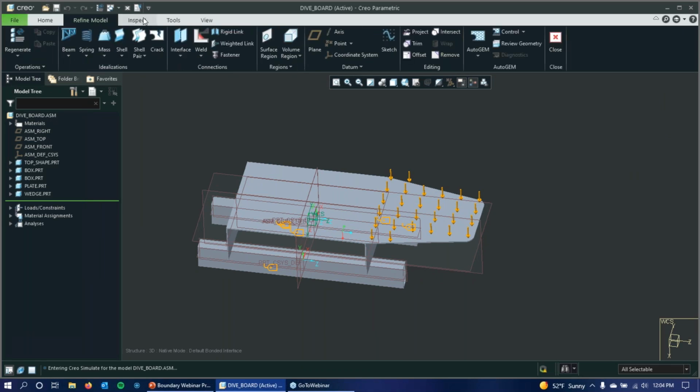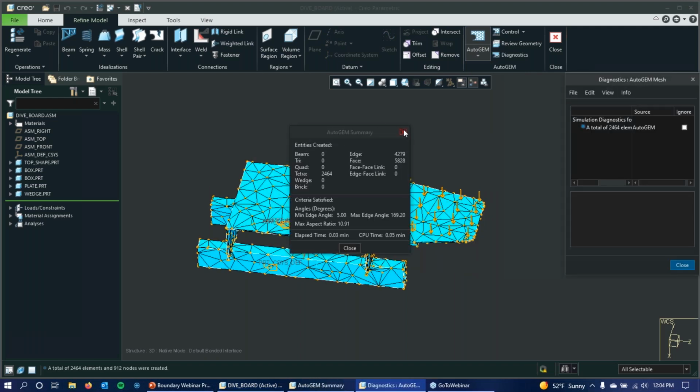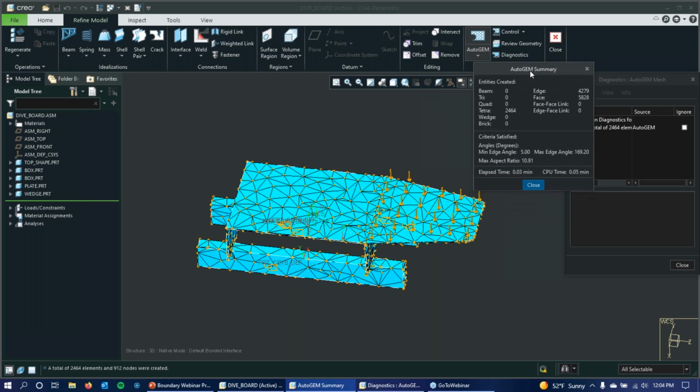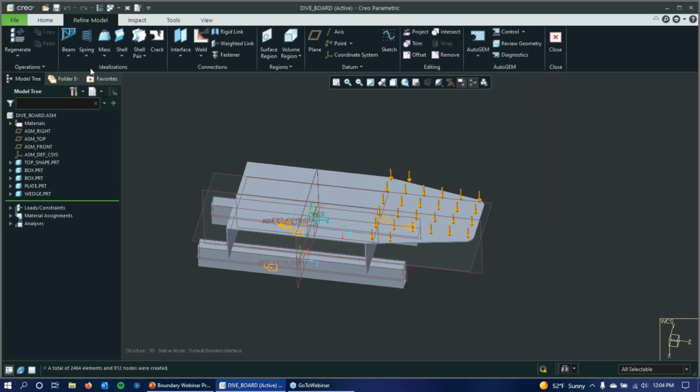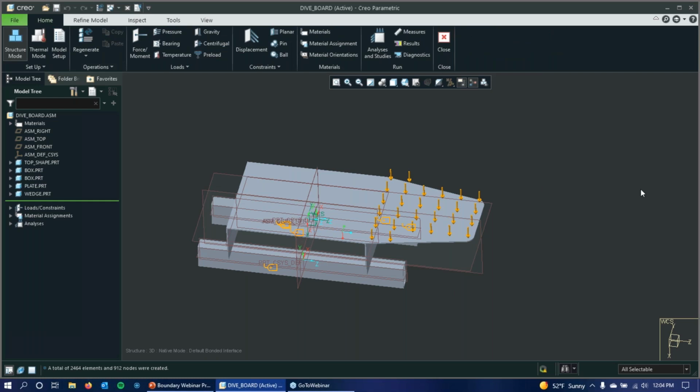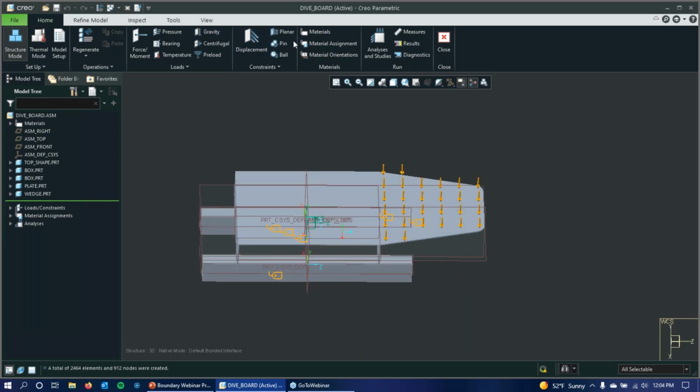If you look at the ribbon, we have a whole lot of tools that we can create. We have all kinds of mesher settings, so we can look at our actual mesh. You can see that there. We can also create idealizations, contact interfaces, weld idealizations, etc. I mentioned nonlinear materials as well. If you're trying to do some kind of simulation with nonlinear materials, you can only do that here in Creo Simulate.